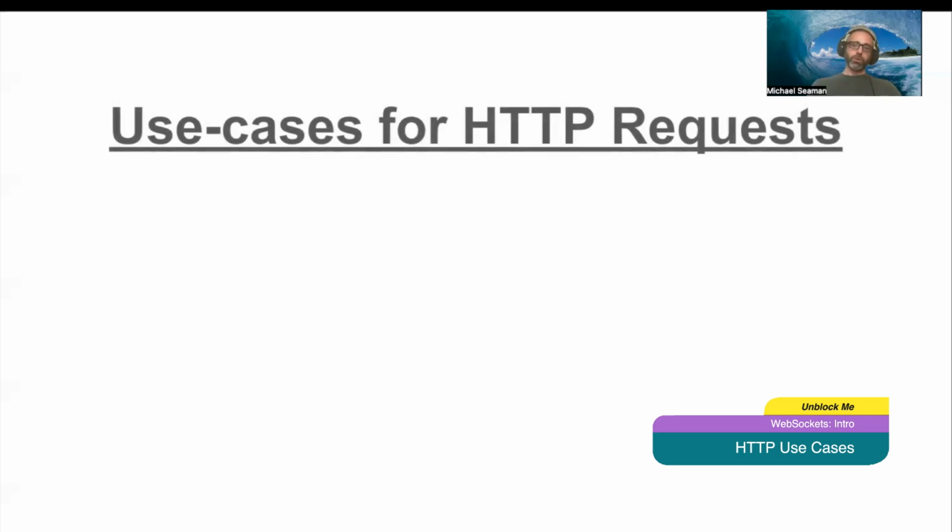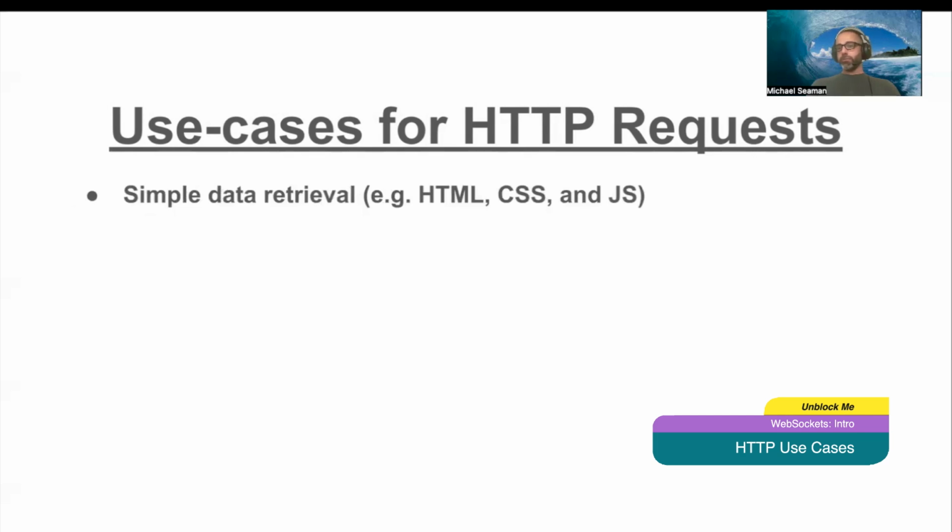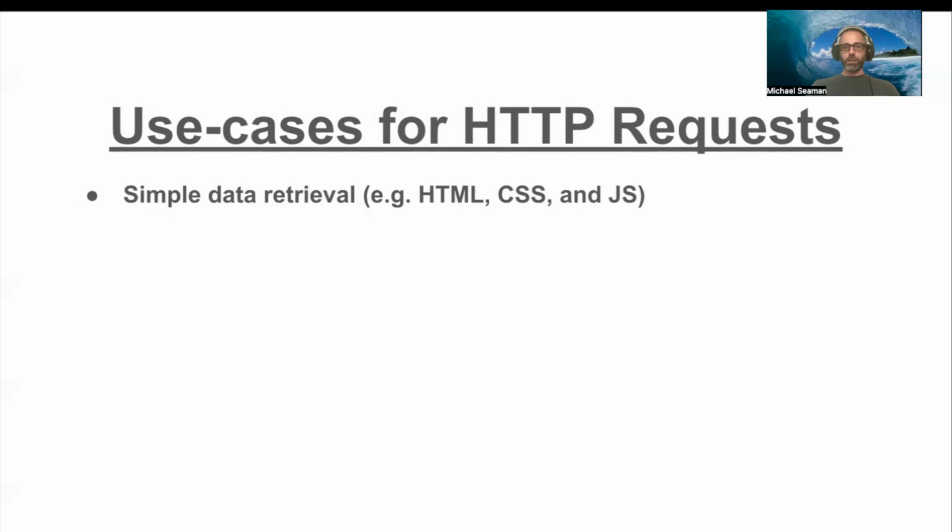So, when do we use regular HTTP requests? Quite a lot. We use it for any kind of basic data retrieval, like just the web page itself with the HTML, CSS, and JS. We use it for our authentication. Like I mentioned earlier, you don't want to use sockets for authentication. You still want to use good old-fashioned HTTP requests. It's much more secure, and it makes a lot more sense because there's no need to keep a connection open constantly for the sake of authentication.